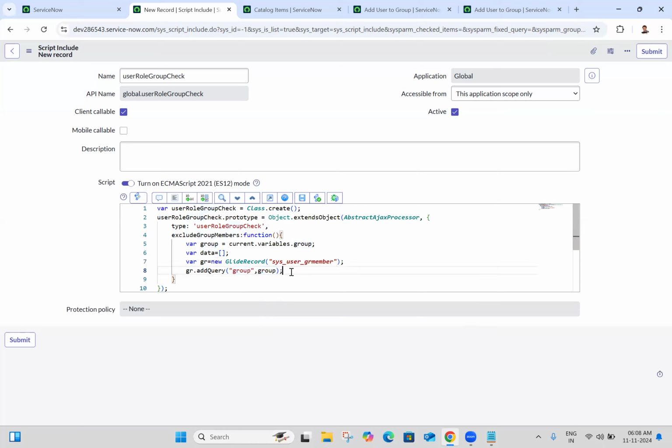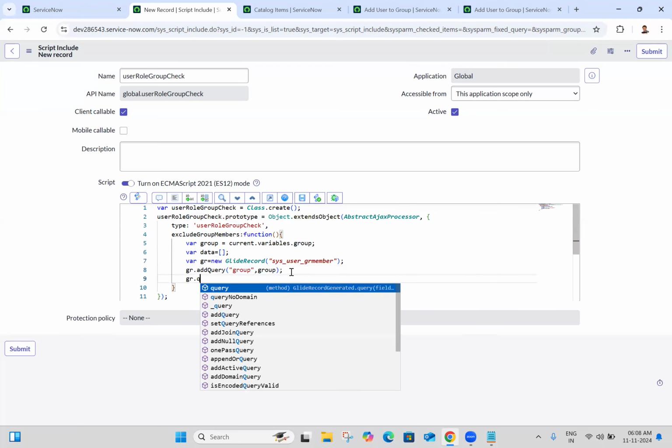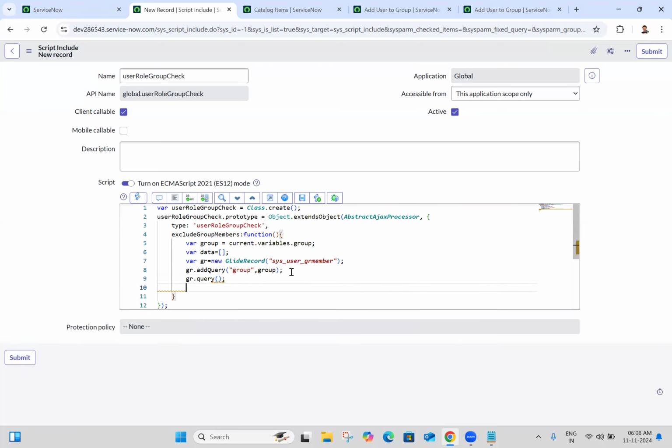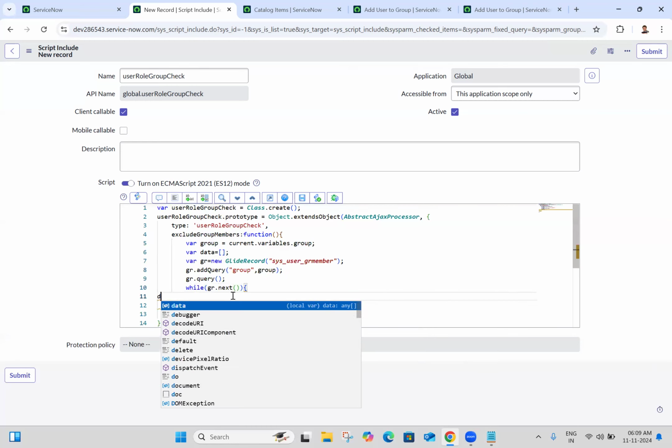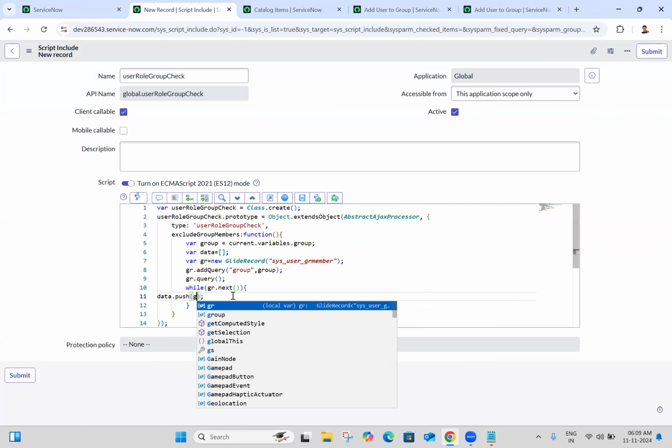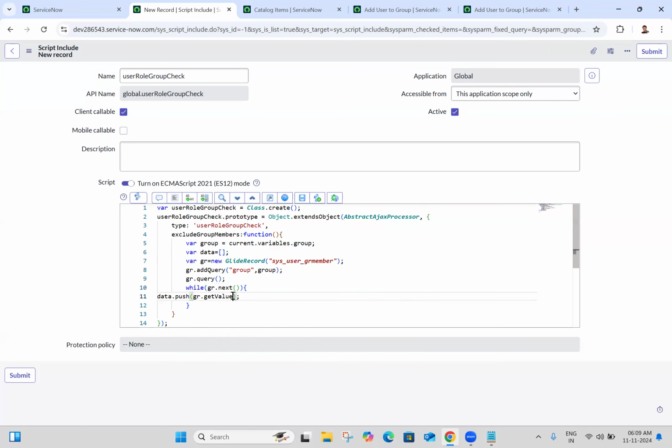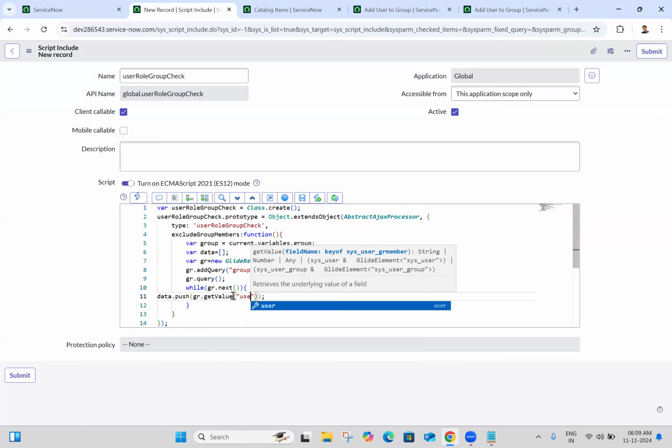Next, gr.query. Here we don't know how many records will come, so I'm writing while gr.next. data.push of gr.getValue of user.